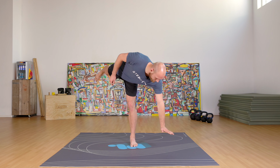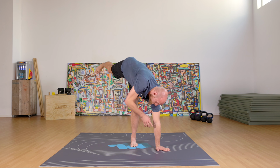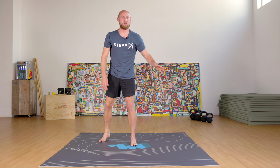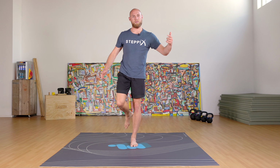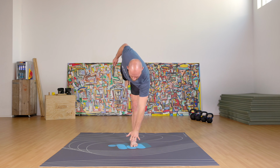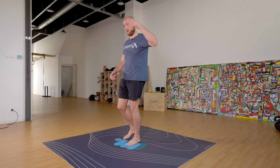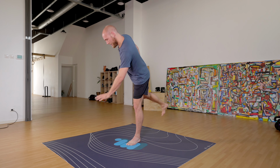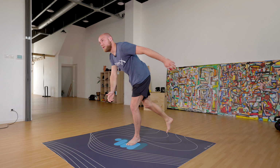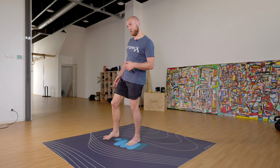So I'm gonna reach 45 degrees to my left. I'm gonna slowly come down, reach all the way with my palm to the ground, keep my knee as straight as possible, and I'm gonna come up without touching my feet to the floor for repetition number one. Now I'm gonna do it again in the middle for repetition number two. I'm gonna come completely up, and now I'm gonna do the same on one side for repetition number three. We're gonna do this for 18 repetitions in total, then we're gonna switch legs.